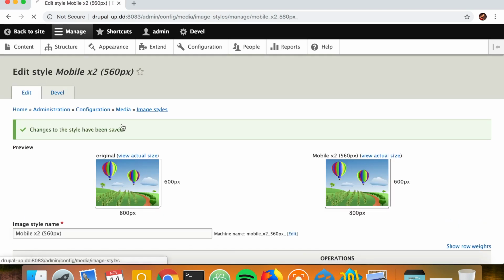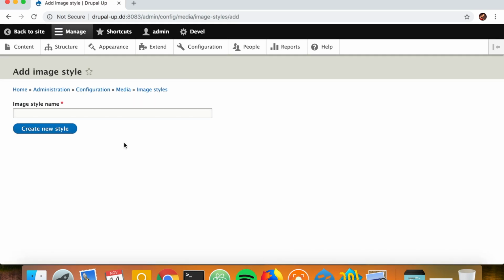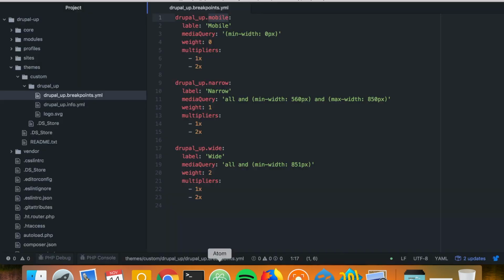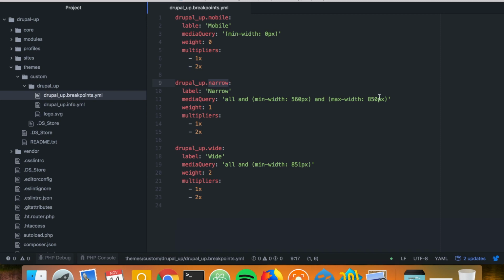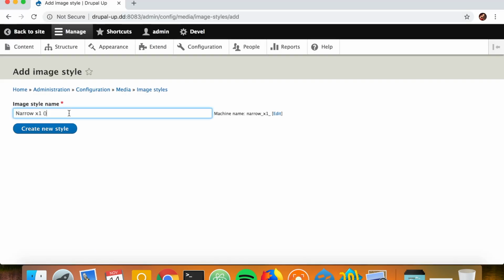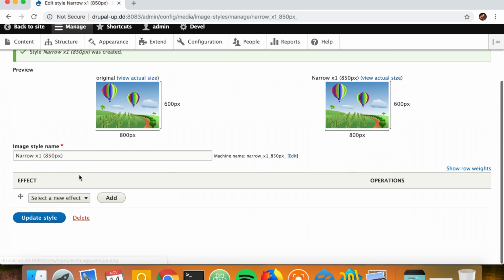That looks good. The next image style we want to add is the narrow one, so we're going to call it narrow 1, and the size of it is going to be 850 pixels.